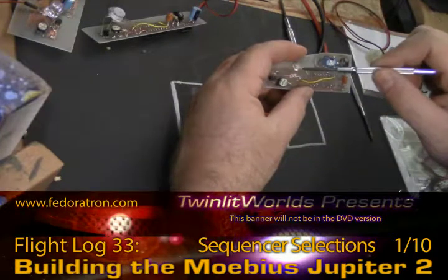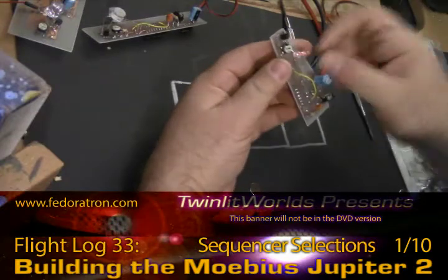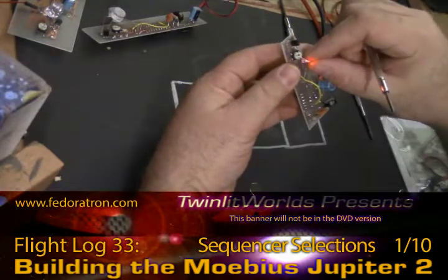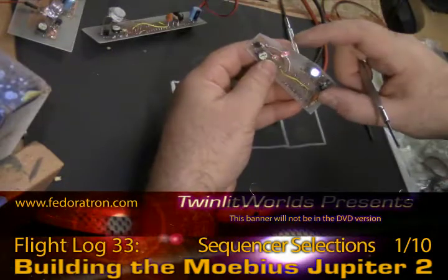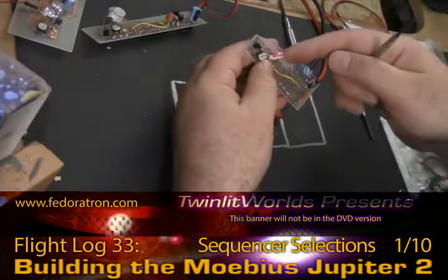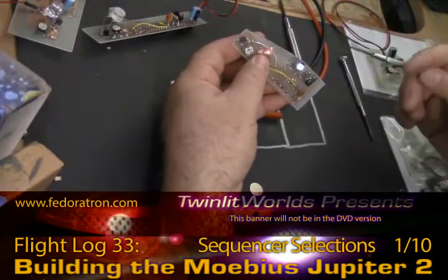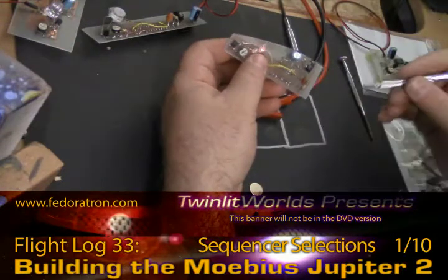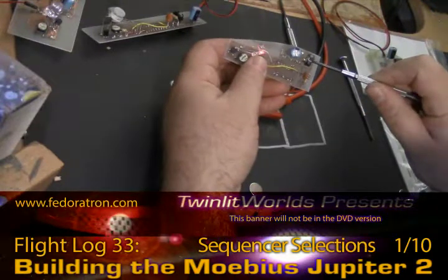The second LED isn't in the chain at all — it's just skipping over it. There was a bad solder joint on my part. Now it's in line. So while I felt very comfortable with soldering this one, clearly I still made a mistake. Let's get the soldering iron primed up.